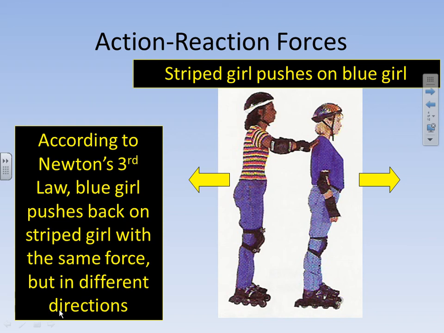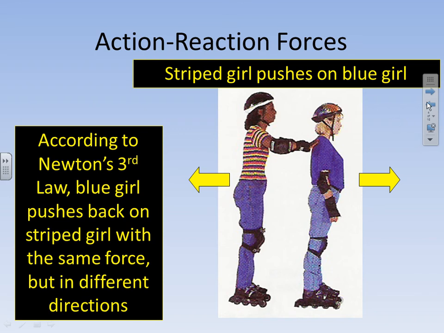Prius is destroyed, but the garbage truck basically doesn't even look like anything happened to it, right? It is a garbage truck after all. Okay? Does that mean that the Prius felt a lot of force and the garbage truck only felt a little bit of force? No. They felt the same force because of Newton's third law. But because their masses are so different, that's why the damage is so different, right? The forces are the same, but their acceleration wasn't. Okay? Good there. All right.